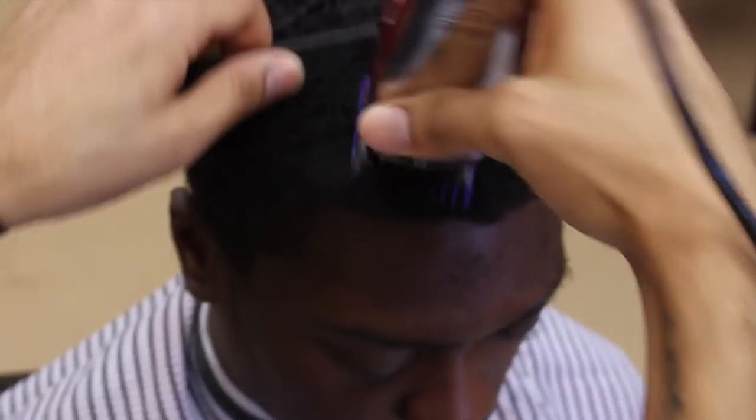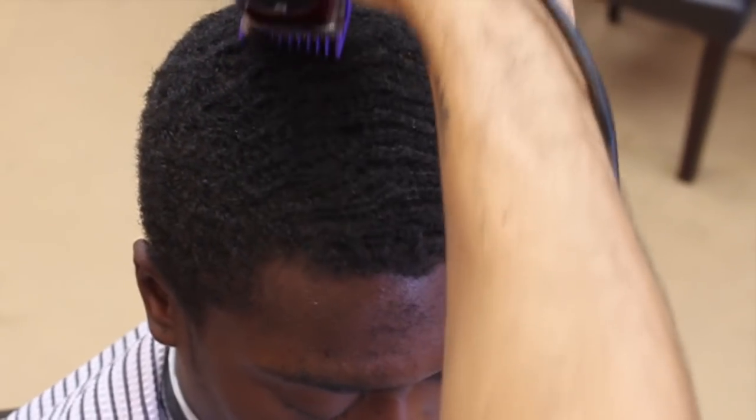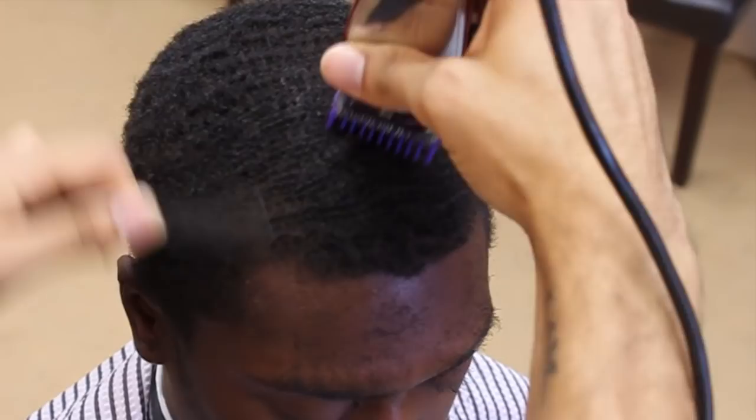So this is a 1/8 guard on the Masters. I'm going with the grain and I'm combing it at the same time to make sure the hair lays down and I can actually preserve waves.